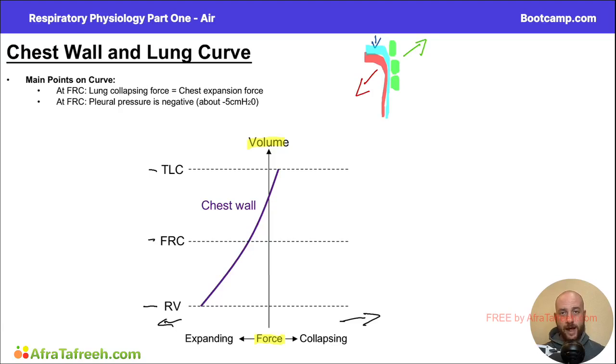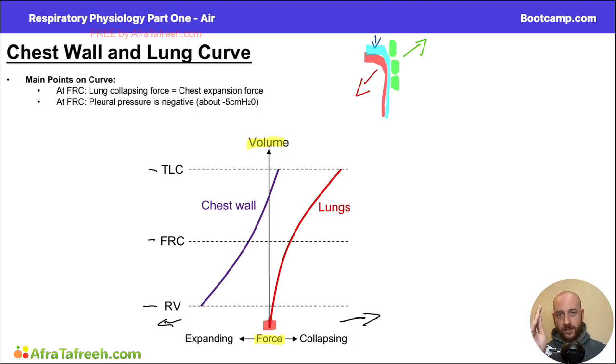And now we're going to add in the next curve, which is going to be the lungs as shown. So if we take a look at this curve and we look at this point all the way down here, recall that we can never actually reach this point because this is saying that we've exhaled our residual volume. But in some disease cases, such as pneumothorax, the lungs will actually completely collapse. But for the sake of physiology, what we're saying is that if the lungs were to be completely collapsed such that there was no residual volume in it, then there would be no collapsing force.